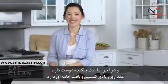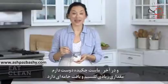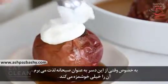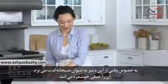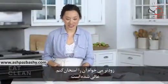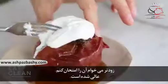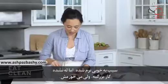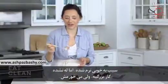Final touch, love the Greek yogurt. Nice amount of calcium, creaminess, especially if I'm enjoying these for breakfast. Yum, yum. Can't wait to try this. Looks gorgeous. The apple is perfectly tender, not mushy. It's a big bite. I'm gonna go for it though.